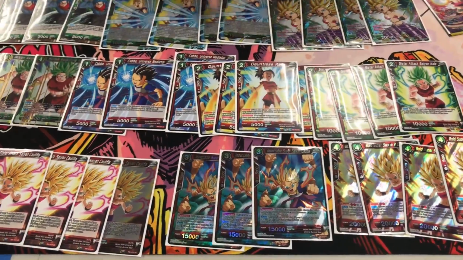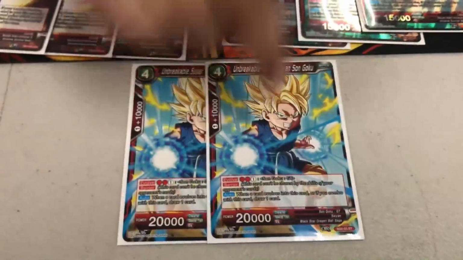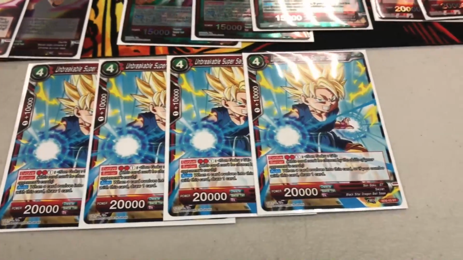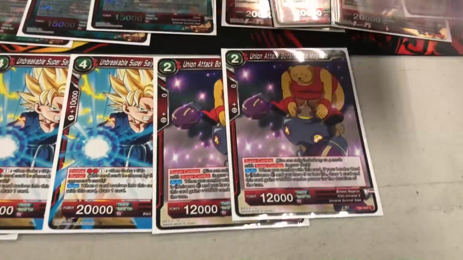Next is just the standard super combo, pseudo combo. We have 4 Unbreakable Super Saiyan Son Goku. Broken. Pretty much, if you're not running 4, you're bad. You draw a card, get plus 10k. It's just like having another super combo, which is the next card. We have Union Attack, Botamo, and Magetta.